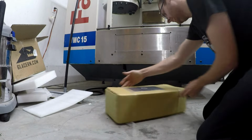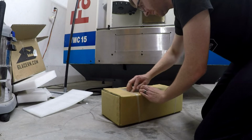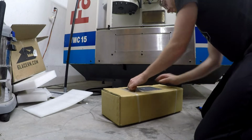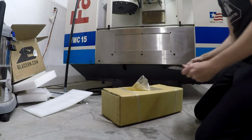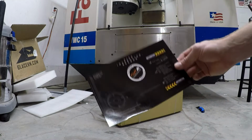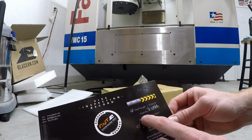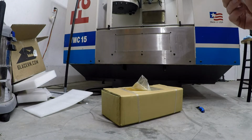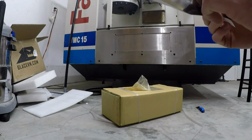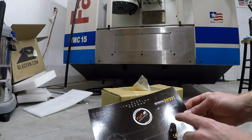Alright, what do we have here? Vise inspection record. How do I get this open? Use your knife. Oh, I guess it measures the bed height. I don't know if you guys can see it here. Bed height plus or minus 5/10. And it says inspection. What does that say? I don't know what this means. So it's like 3.1886. I don't know what that means, but parallelism.